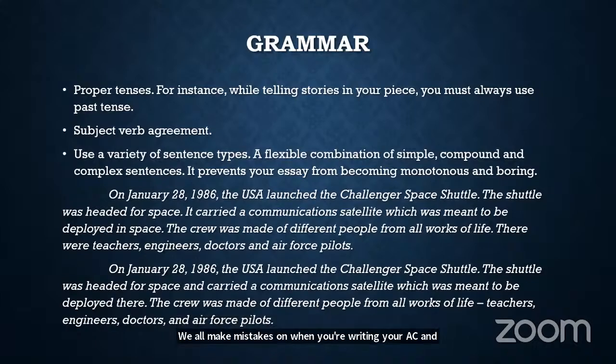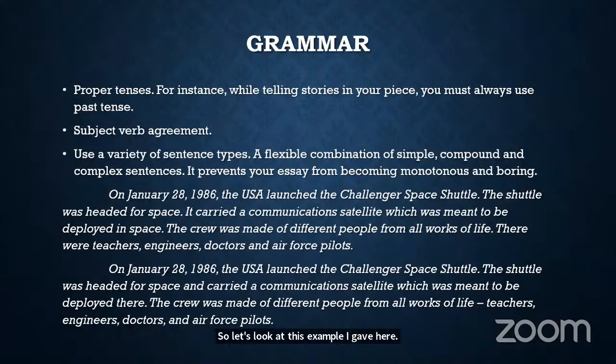And then use a variety of sentence types. You should make sure that you use a flexible combination of simple, compound, and complex sentences. So you don't just keep writing with simple sentences, or just keep writing with compound sentences, or just keep writing with complex sentences. You need to make sure that you vary what kind of sentences you use, such that your work is much more pleasant to read. So let's look at this example I gave here.